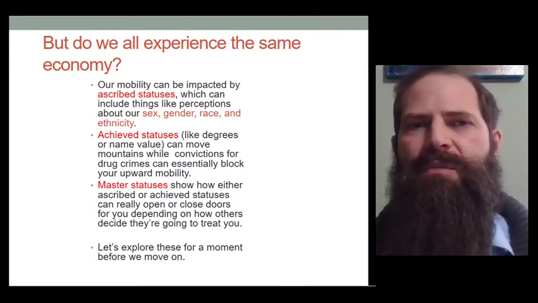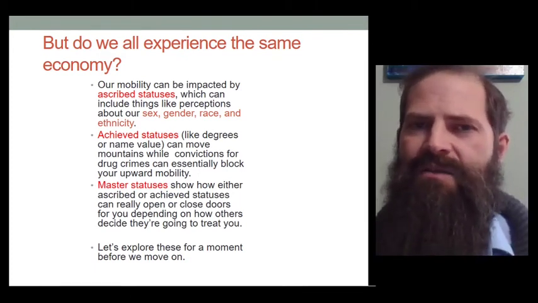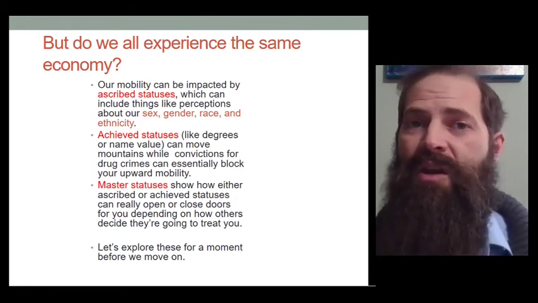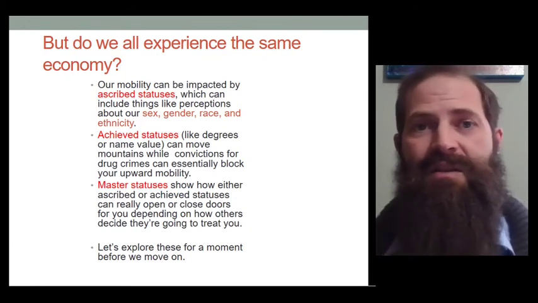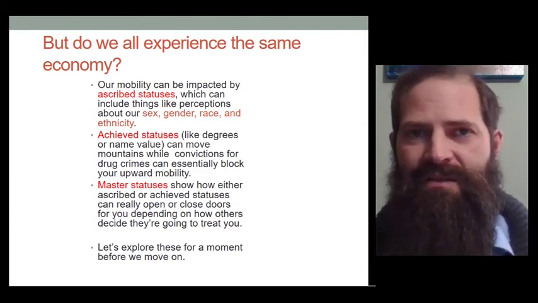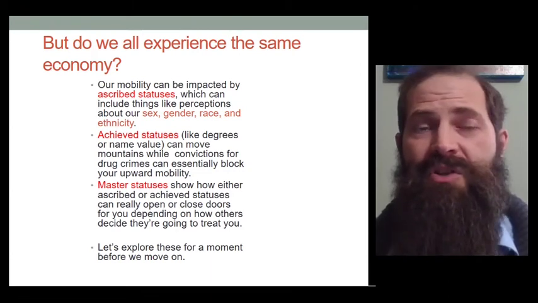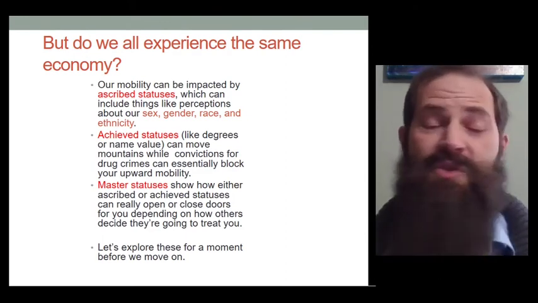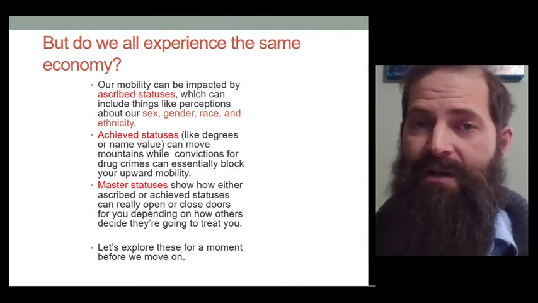And I want to think about these as both ascribed statuses and master statuses, because you're going to see that when we think about these things as ascribed statuses, things that are placed upon us often, we can see how they become master statuses in encouraging or even allowing others to somehow treat us unequally because of that. So that's where we'll leave off for this small lecture.